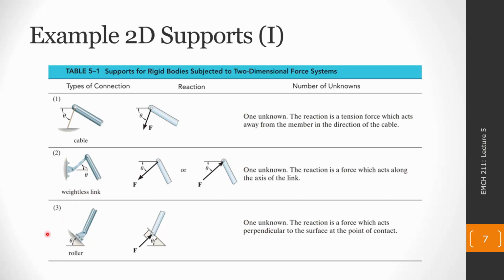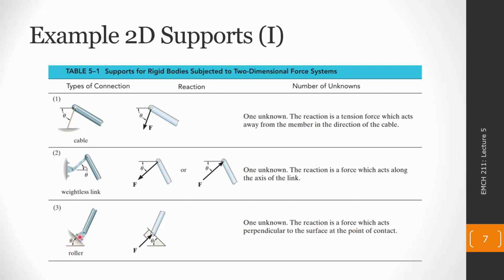We're going to sometimes see a roller, and we're going to be making the assumption that a roller is going to be frictionless, in that there'll be no force along the axis that the roller can move. So again, we want to be thinking about what motion is allowed and what motion is prevented because of a support. In the case of a roller, it can freely move along the axis that the roller can roll. So along the slope of this, there's no motion being prevented, so there will be no force in our free body diagram. However, because the roller is in contact with the floor or the ground here, it's not able to move perpendicular to the surface.